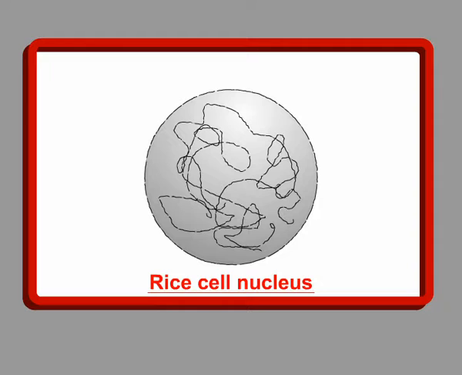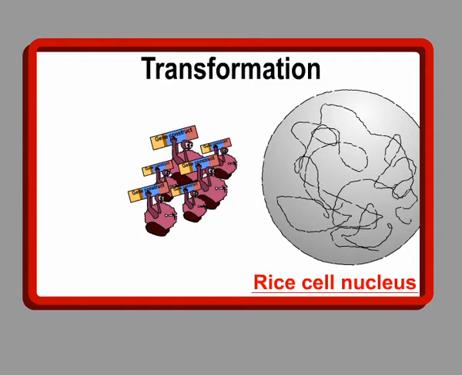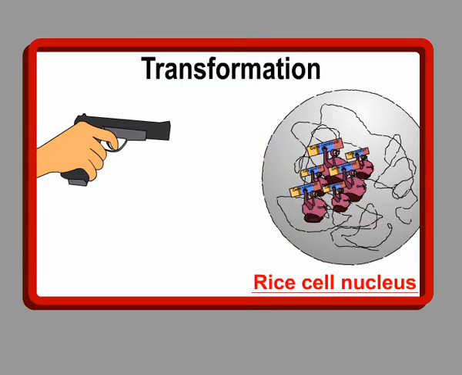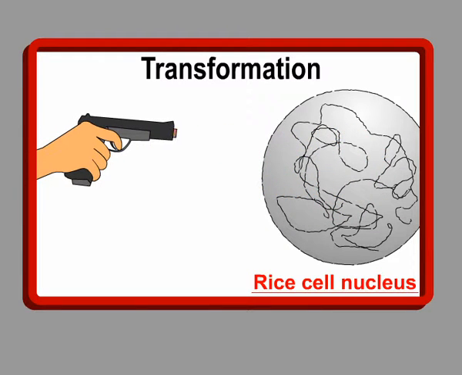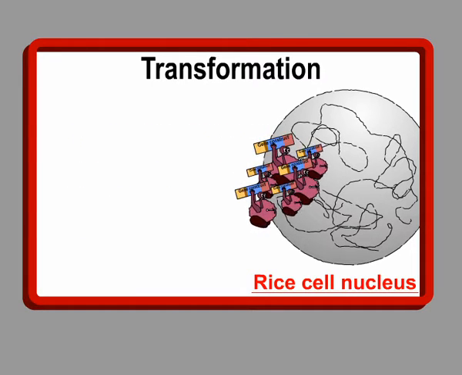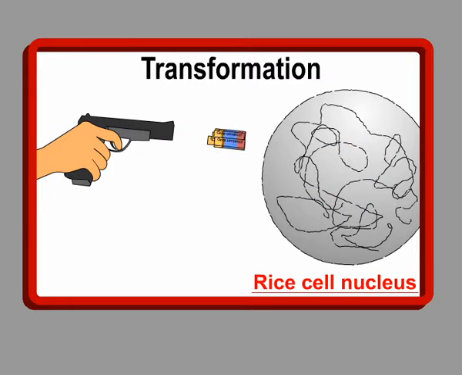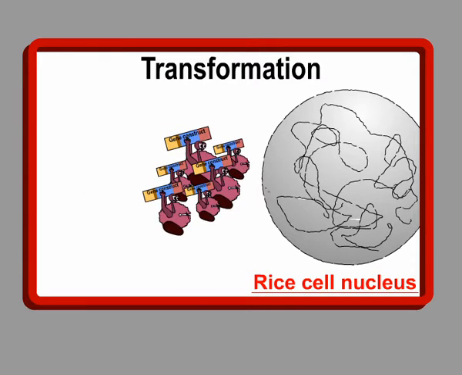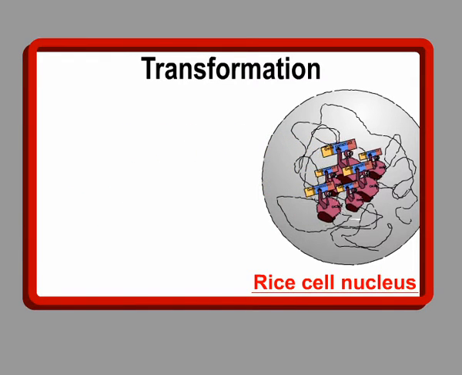Now, we force this new gene construct into a rice plant cell nucleus. This process is called transformation. There are two ways to do this. We can use bacteria to carry the gene construct in, or shoot thousands of the new gene construct into the cell. Both processes can, and usually will, cause damage to the DNA of the cell. Also, we can never be sure exactly where the gene construct will land on the long strings of DNA. There can be unexpected results.